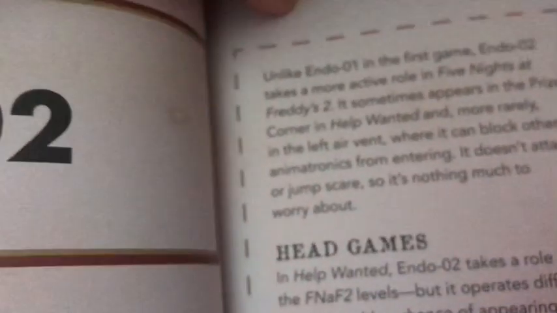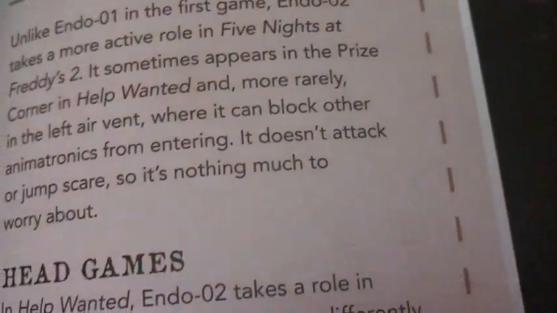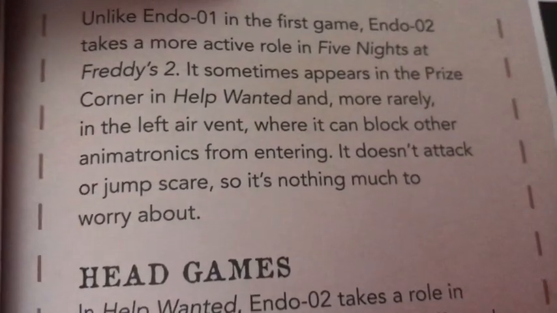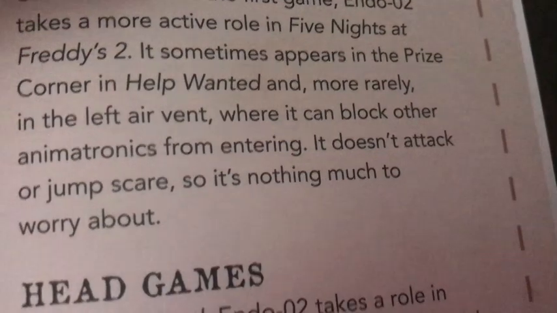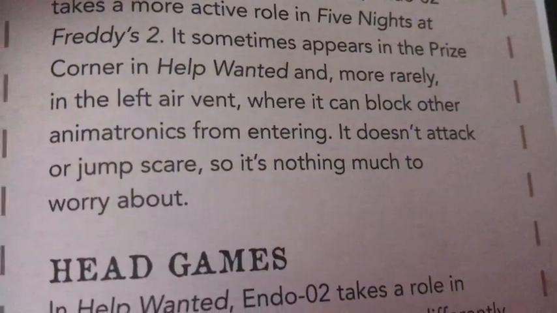Anyways, right. Unlike Endo 1 in the first game, Endo 2 takes a more active role in Five Nights at Freddy's 2. It sometimes appears in the prize corner in Help Wanted and more rarely in the left air vent, where it can block other animatronics from entering. It doesn't attack or jump scare, so it's nothing much to worry about.